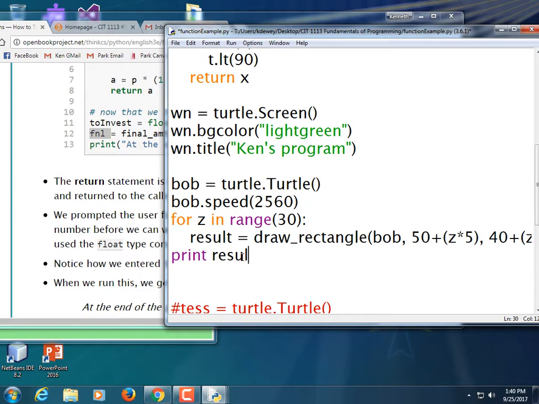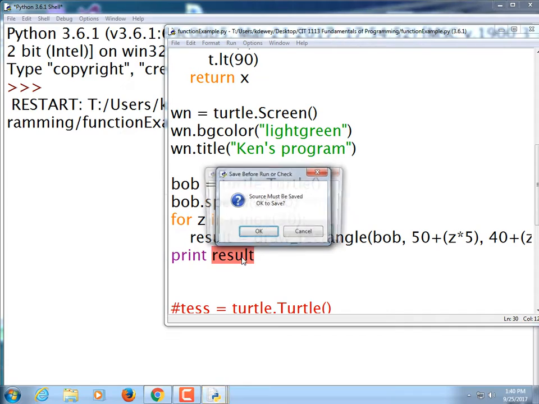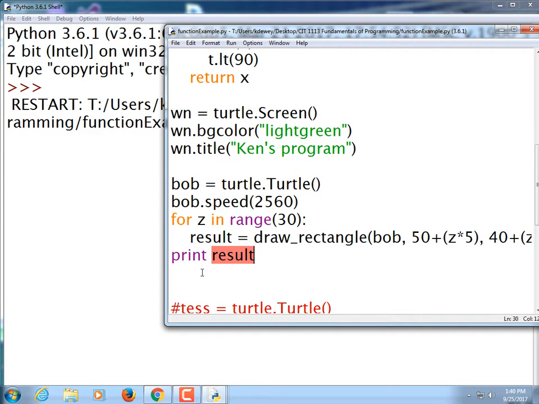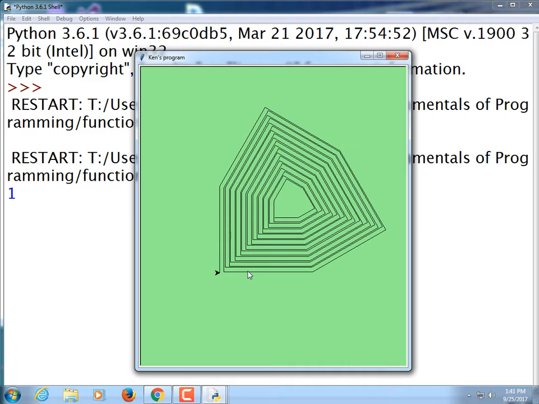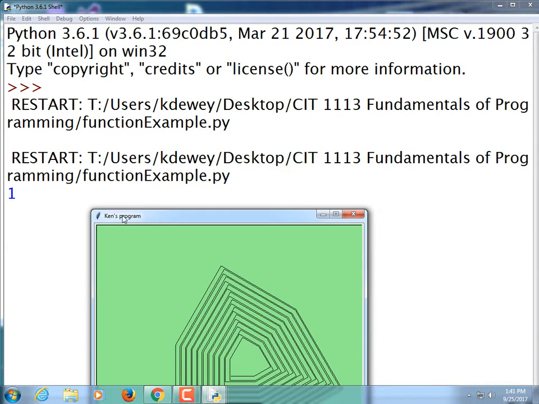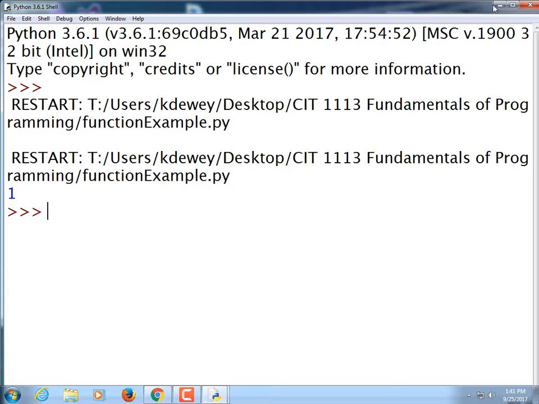Let's see what it does. This is Python 3, I need parentheses. Watch what it's going to do. So it did it all, and then it printed a 1, which was the value of x outside of the method. And actually, we didn't talk about that, so let me show you that real quick.